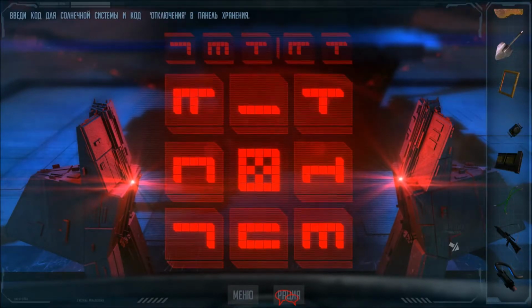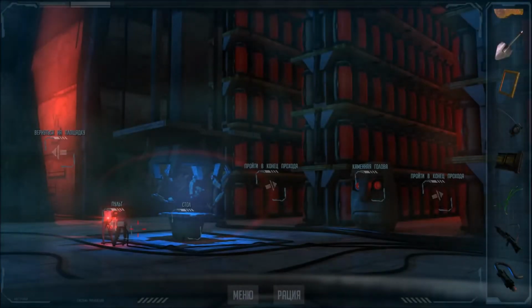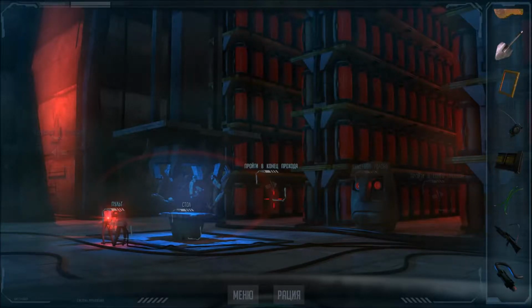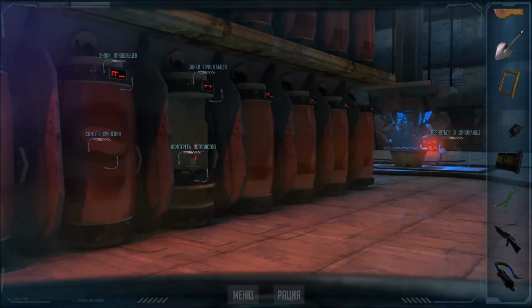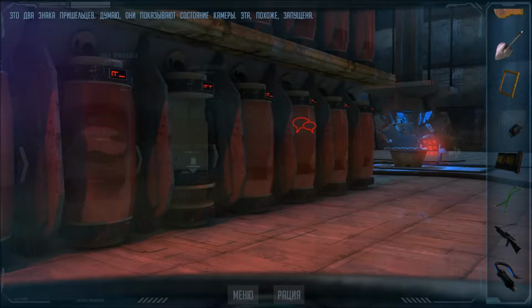Enter the code for the solar system and the code for off into the storage console. В панель хранения. It's 2 alien symbols. I think they show the stat.